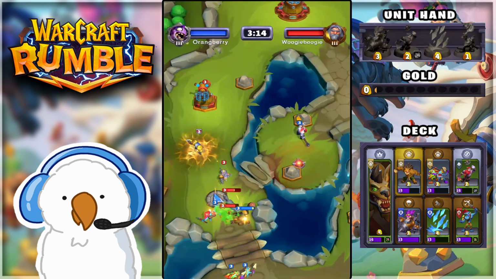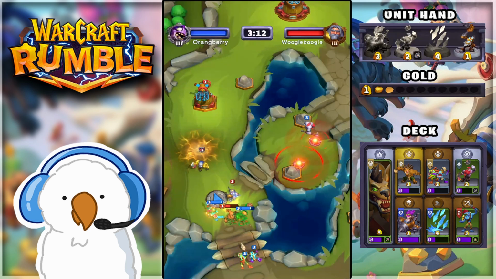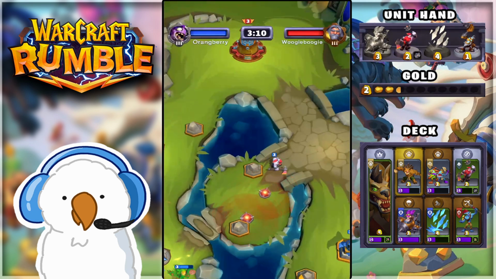Now, we got a nice contingent. We're clearing them out here on the left-hand side since we're going up against Tyrion Fortune, who loves to heal. Tyrion Fortune is such a great character overall.